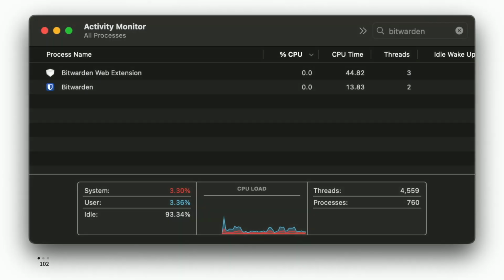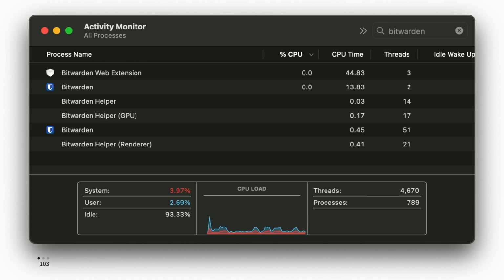So, dark mode. Here's Bitwarden. We love Bitwarden, and 1Password and all password managers. But when I quit out of Bitwarden, these two items are just hanging out in the background living their best life. That's fine. If I open Bitwarden, we get a lot more hits, and then we can just continuously quit, reopen, quit, reopen, quit, reopen, and eventually we'll see that this little guy, Bitwarden Helper, seems to only be present when the GUI is actually up.